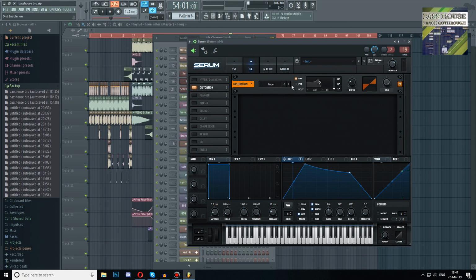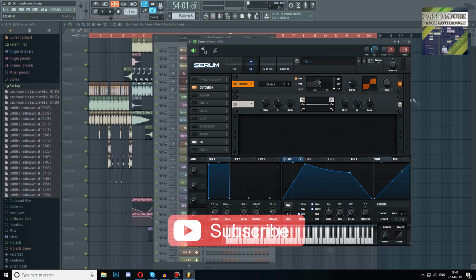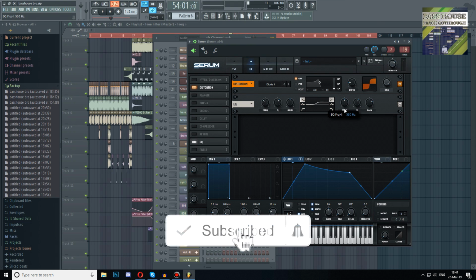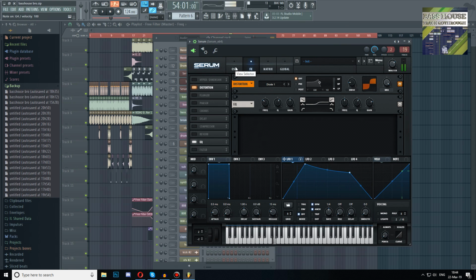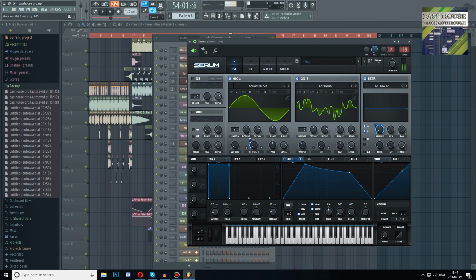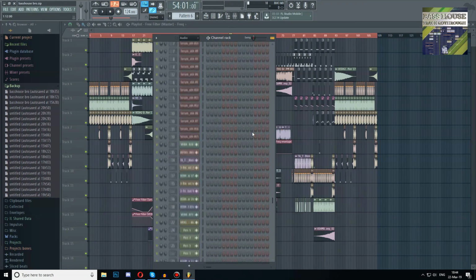So now we can add some distortion and EQ, boost the highs and mids. As you can see, every different wavetable will give you a different result.